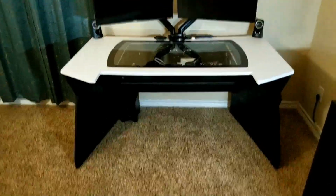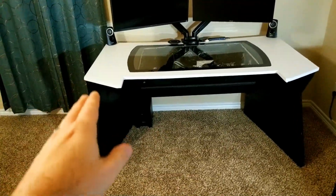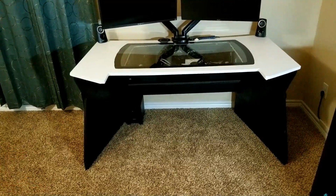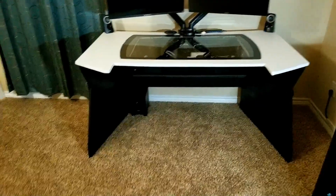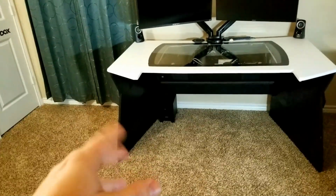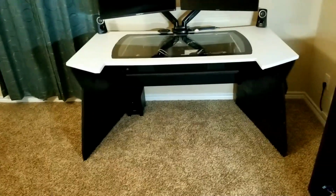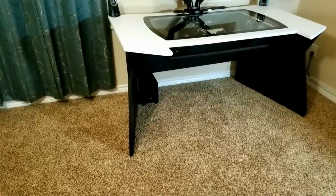So what this is, it's comprised of MDF and just a wrap. Everything right here that I purchased, I got at your local hardware store. I went to Lowe's and got a lot of the stuff on Amazon. The paint is actually Rust-Oleum. It's an oil-based paint, but it's waterproof, because MDF, when it gets wet, likes to swell. I actually designed this desk, all the features, everything that came on it, as you see.